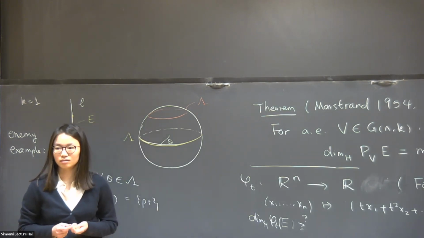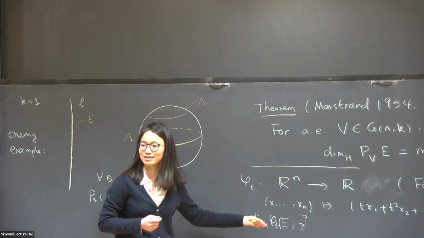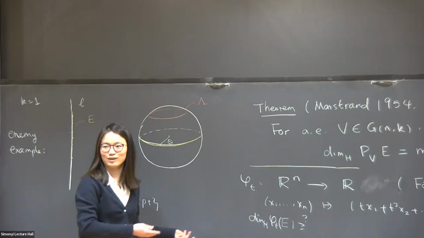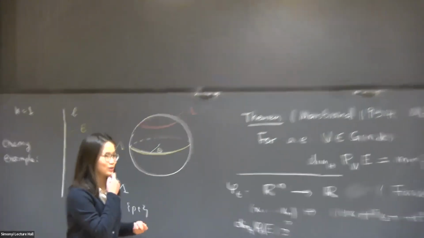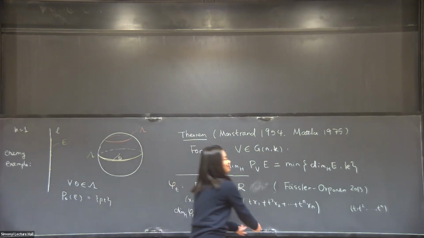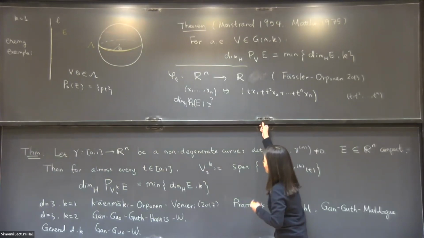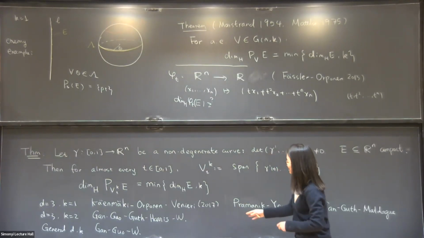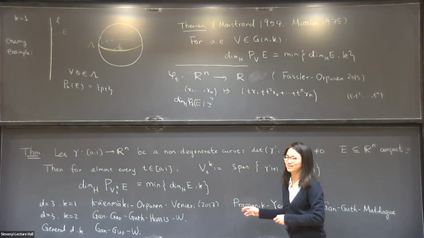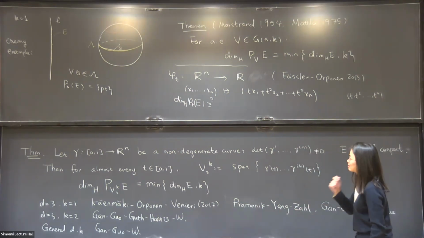What was the result by Orponen? They asked the question, and they also showed some result. I will say what the result is. This is the result. I wrote it beforehand because there are many names, just in case, so that I don't forget. Also, this is not a complete list of names.